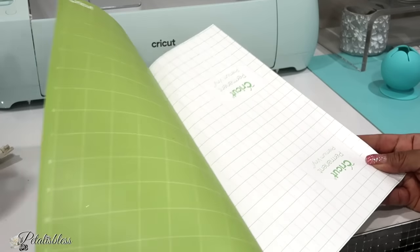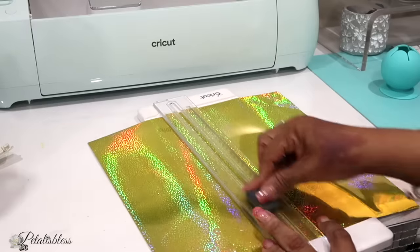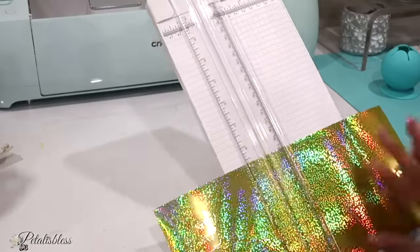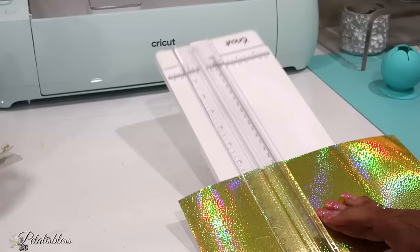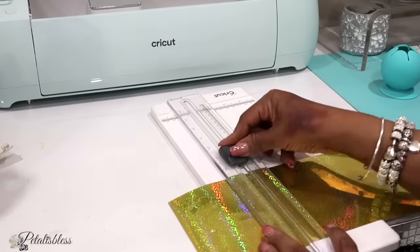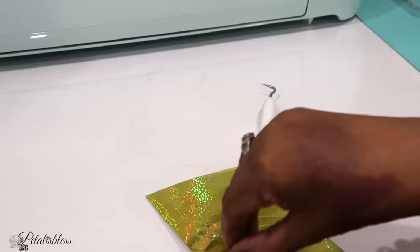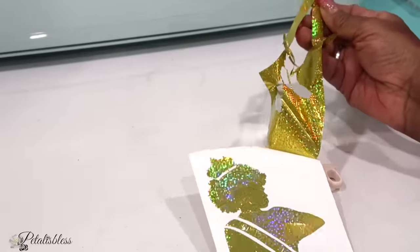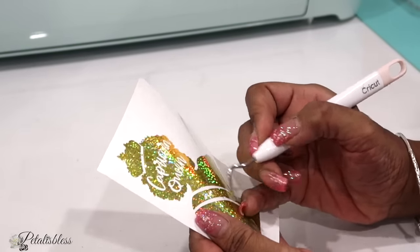And when you're finished, it's better you peel the mat away from your vinyl to avoid the curling. I love using this trimmer to help cut my pieces. I find it so easy, and I love that it cuts a straight line to save the unwanted vinyl that I have, and I use it the next time. And then now I'm just going to weed my image. See how easy that is? And then I'm just going to take my weeder and cut out the little words that are in my image.